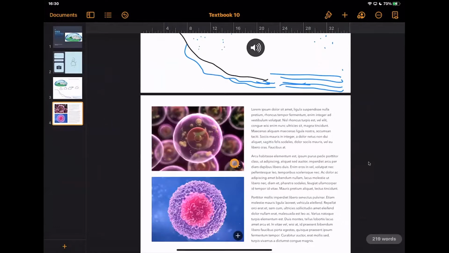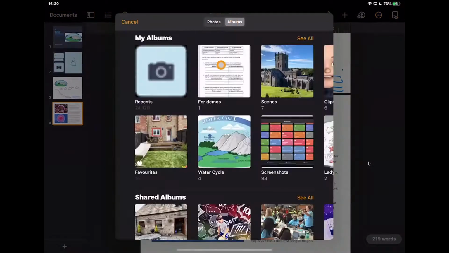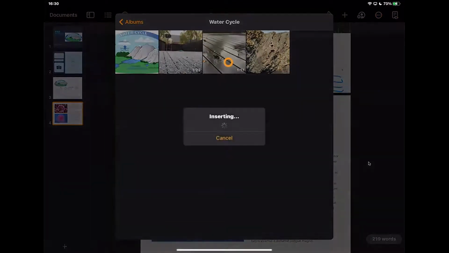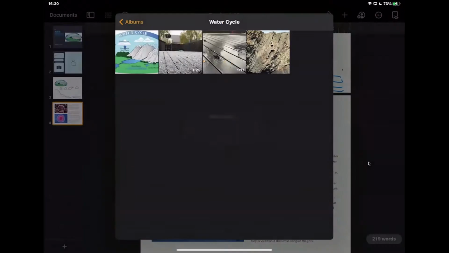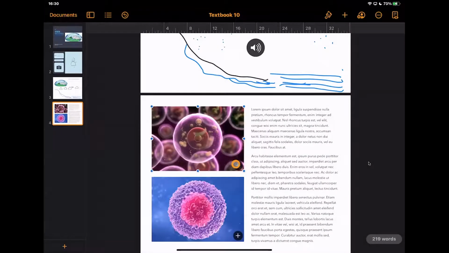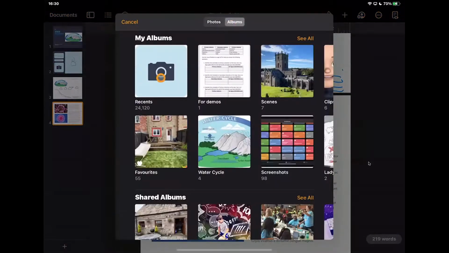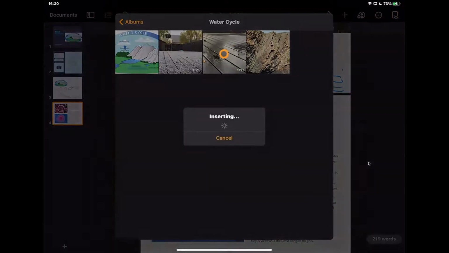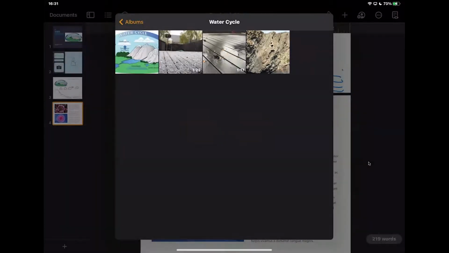So in this one, I'm going to just take this as a placeholder, tap on the plus. I'm going to go to choose photos. And I actually did some recording a few weeks ago of some rain falling. As most teachers do, we very rarely ever clock off. So if you see an opportunity, oops, it's not going to download because it's in the cloud at the moment. Try it one more time. We see an opportunity and we think that, you know what, that might be really useful in a lesson that I might be teaching in the future at some point. So we capture these things. So that's what I did. I saw an opportunity and thought that might be quite useful.